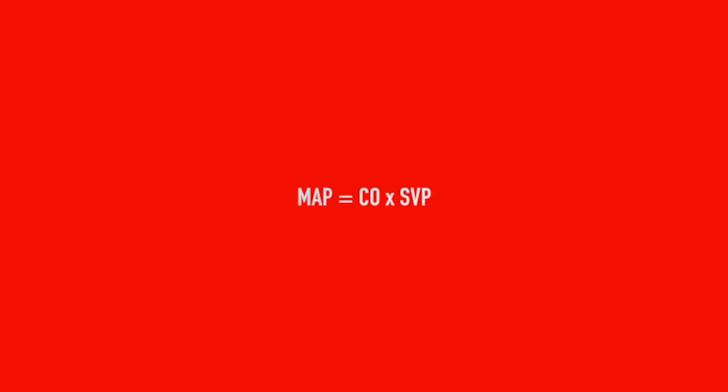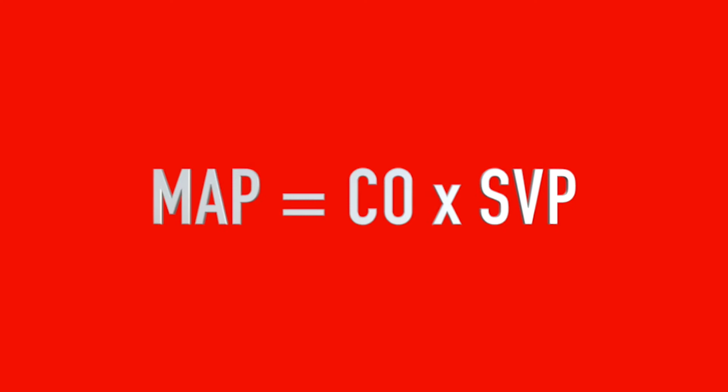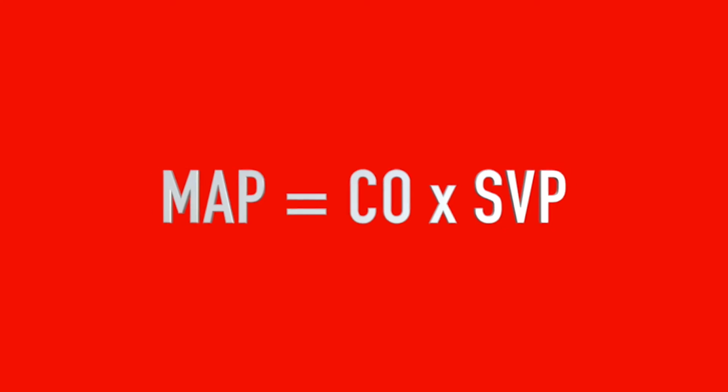So now I'm going to throw out a formula that you might see, especially working in the intensive care units or the intermediate critical care units. This is the MAP formula, or the MAP equation. Now, to calculate MAP, or mean arterial pressure, you're going to take your cardiac output and multiply that by your systemic vascular resistance. It's MAP equals CO times SVR, and that's going to give you your MAP.